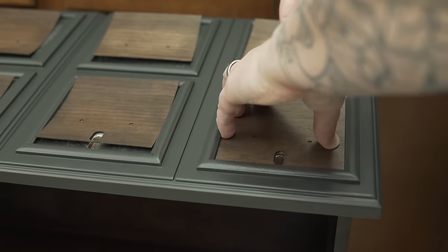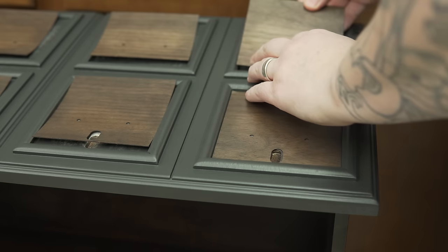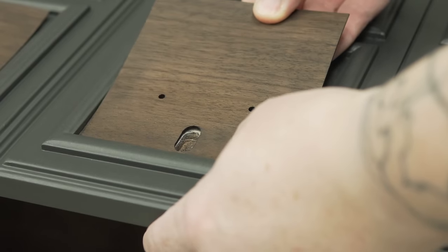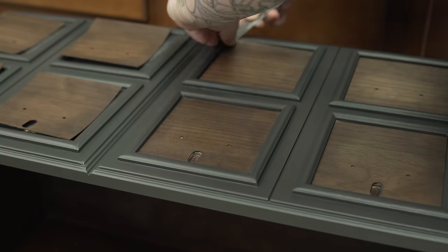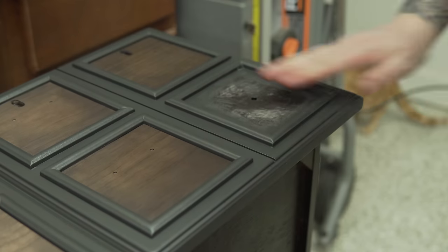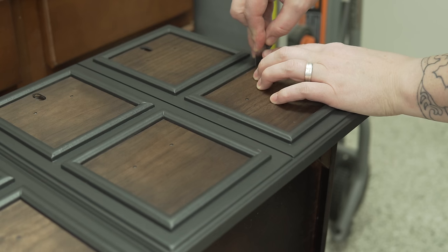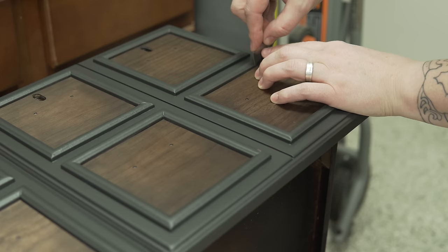This is walnut veneer with a 3M backing — on the back there's a plastic sheet you peel off to expose the adhesive, so it sticks right down onto the cabinet. Super easy, no glue squeezing out everywhere. You'll see it raised up a little in one corner because each square is a slightly different measurement — less than a millimeter off. It was a small enough amount that I cut all of these the same size and just slightly trim up the ones that need it. You do have a little bit of work time with this; I had to peel one back up and stick it back down, but you don't want to do that more than once so the adhesive stays as sticky as possible.